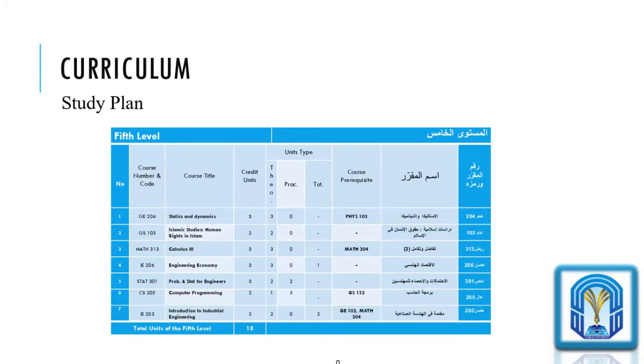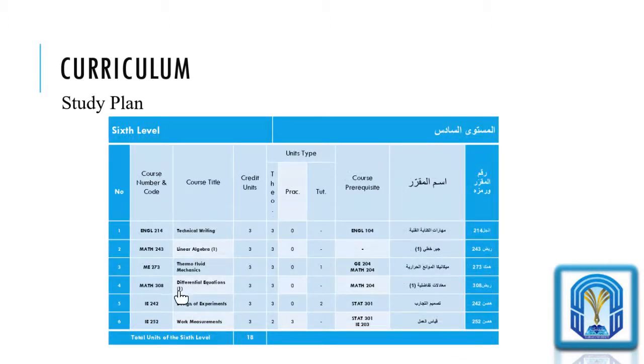The same you should expect next semester with differential equations. You may not see it coming to your schedule automatically, but you will have a seat, and the section will be compatible with all the other courses in the sixth level, so you don't have to worry about it. There is a seat reserved for you as long as you are on the study plan. The thing is just that the automated system is not updated yet to have this course registered in your schedule. You will find all the other courses come automatically if you have completed their prerequisites.